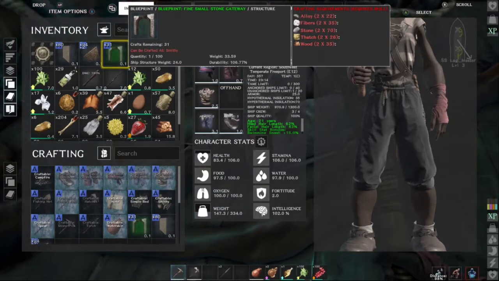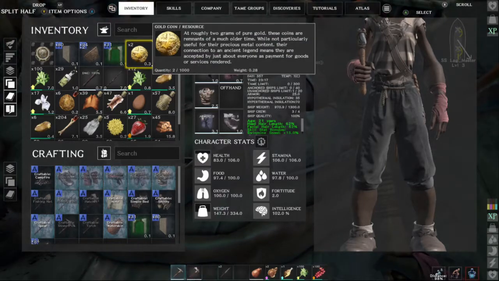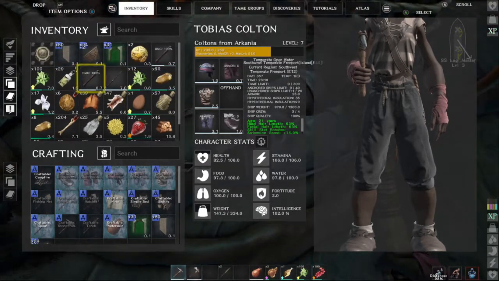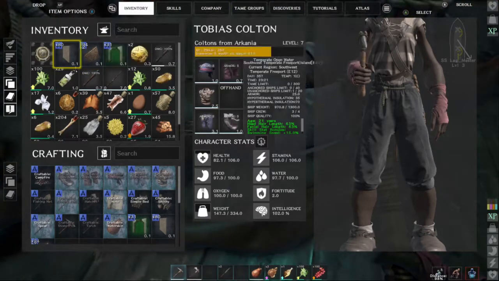And, fine small stone gate. Did I get any gold from that? Oh, I got two gold. Do they say I got blueprint? Two gold. Because if they're item numbers, then they might just be actual items. If it has. Well, it says craft. It says, I don't know.